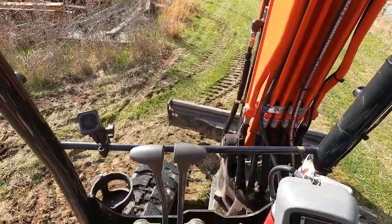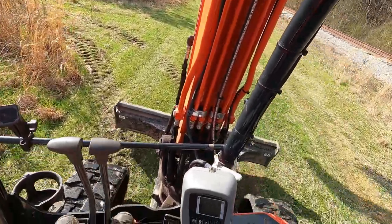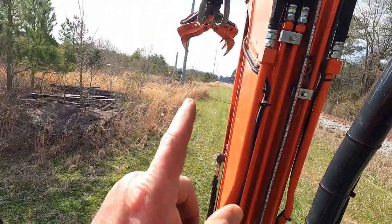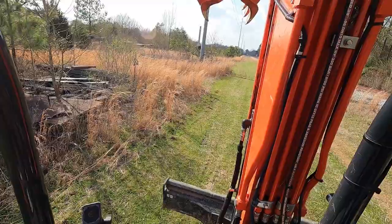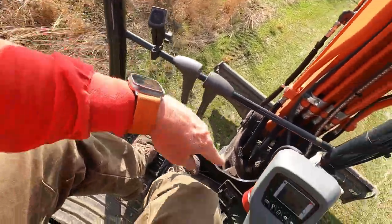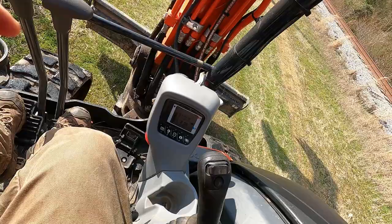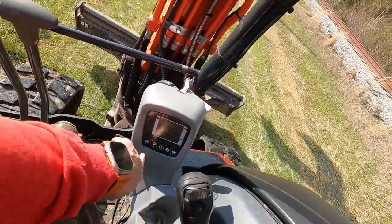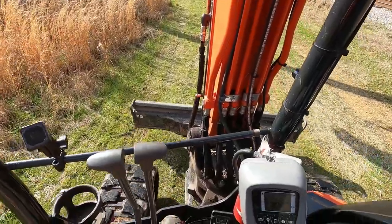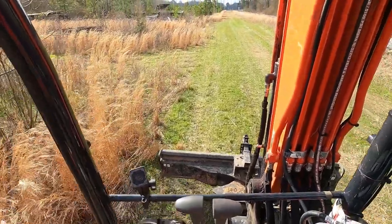I had an old guy from the UK — I'll look his name up in just a minute — he actually figured out how to cheat it on the auxiliary on the Kubotas. Every time you want to arm the auxiliary — and everything I run, I'm running the auxiliary on — if you pull this up it resets the aux. So right now aux is on, when you pull that up it kills it. You've got to rearm it every time. I'm going to show you a quick little cheat to beat that.